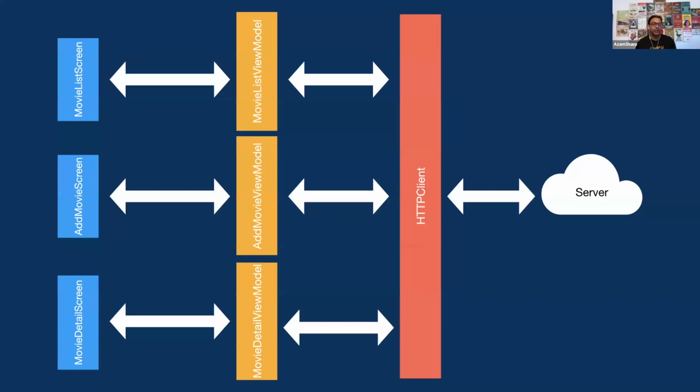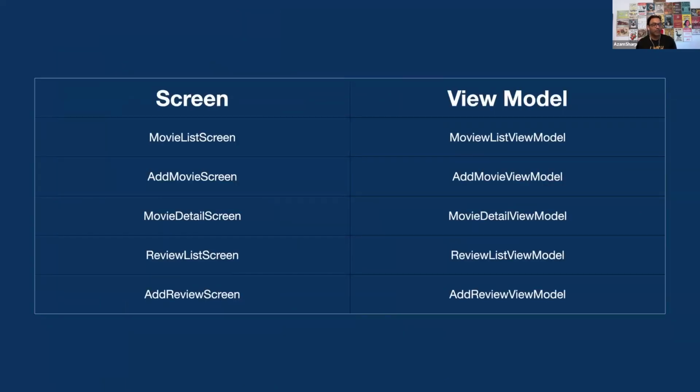That's pretty common. If you go on YouTube, if you go anywhere, you will find these code examples where if you have 10 screens, you will have 10 view models. And each view model will have some sort of dependency on an HTTP client because they need to fetch the data or perform some CRUD operation, create, update, or delete on the server. So they need access to the HTTP client. But immediately I started to see a problem with this approach.